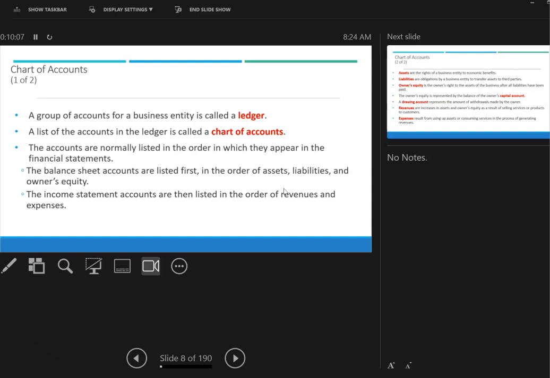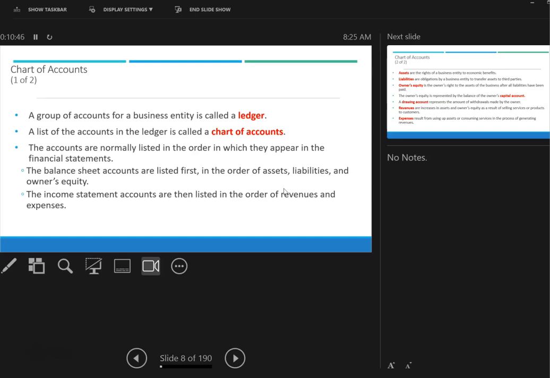For the school, they're going to have different accounts. They're going to have grants. They're going to have tuition earned. I don't have tuition. I just have income tax revenues. Does that make sense? We all have different types of accounts for a business. And that list of accounts used for a specific entity is called their chart of accounts. In my business, I don't have any land or a building, so I don't need those accounts.